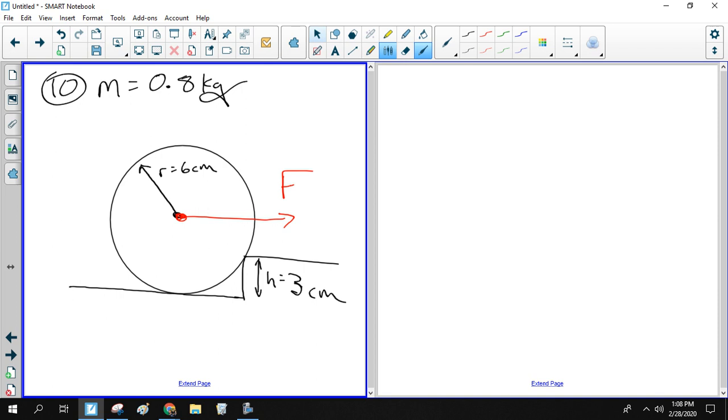Gravity, right? So 0.8 times 9.8 gives us 7.84 newtons. And I jumped right ahead and put it in. Is everybody cool with why I drew it coming out of the center of the wheel? Because that's where your center of mass is, right? I should have paused before I did that. But are we good with that? Unless it says that the thing is massless.